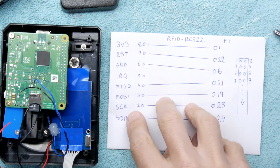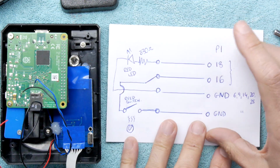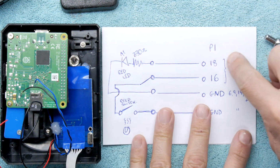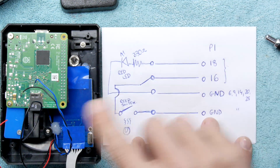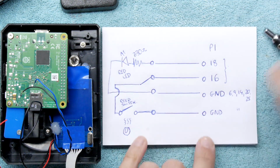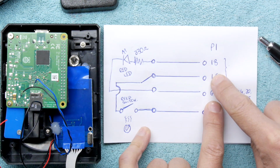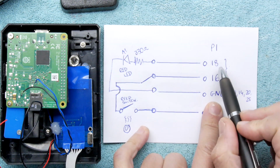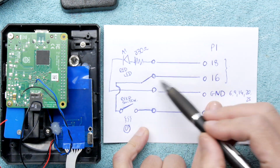Those I know will have to be pin muxed and configured to use this. The other GPIO, general purpose IO, we'll just have to use whatever pins are available at the end of the process. I'm hoping these ones will be, because it's quick for me to solder those and change those if they're not. So as I said, you've got the reed switch going between any of these grounds and pin 16, and then you've also got the LED, the positive coming out of pin 18, which is a switchable GPIO, and then that's going to ground.